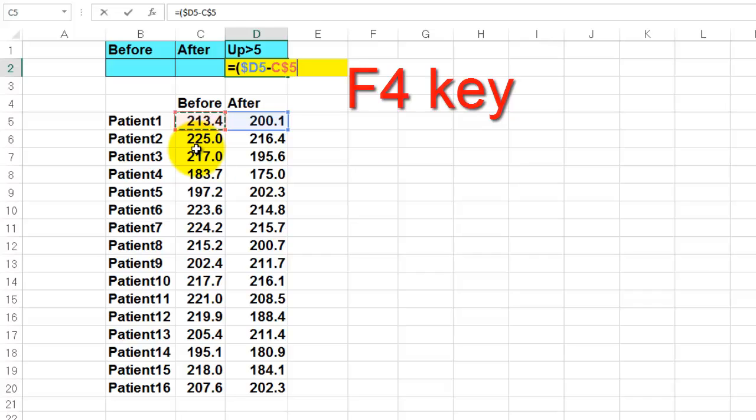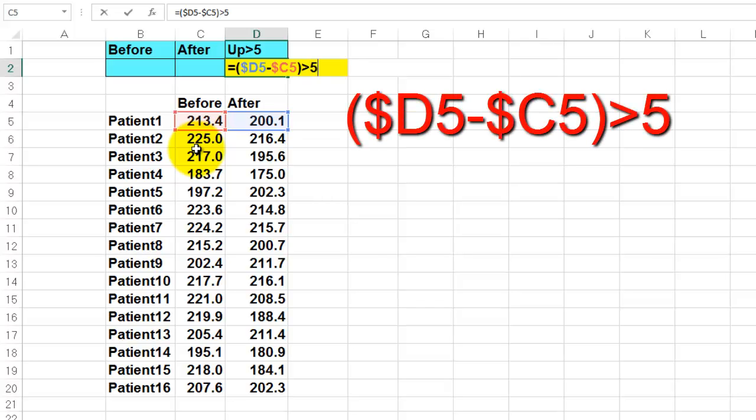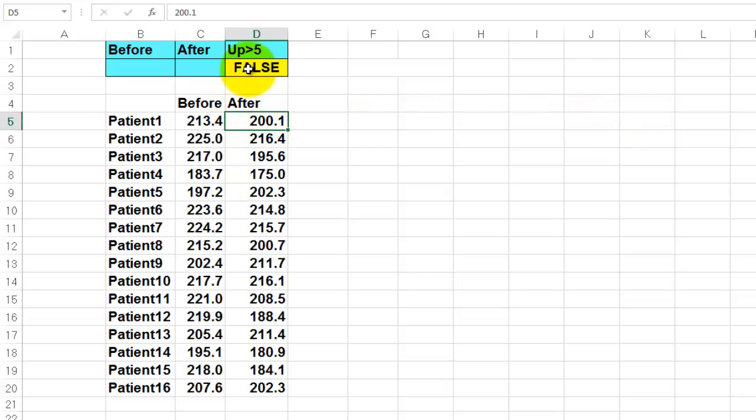All you have to know is that when you do these things, you are always talking to the first record in your database. And when you enter it, it will say that is false. Why? Because it looks at the first record, and that is not going up by more than 5.